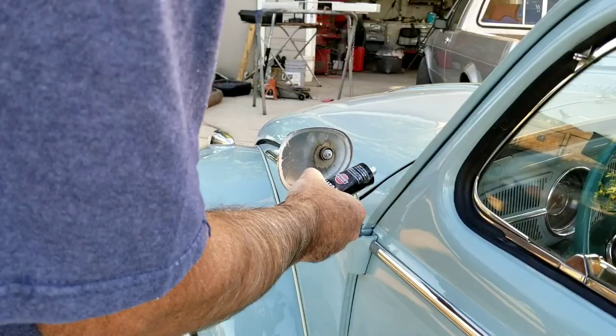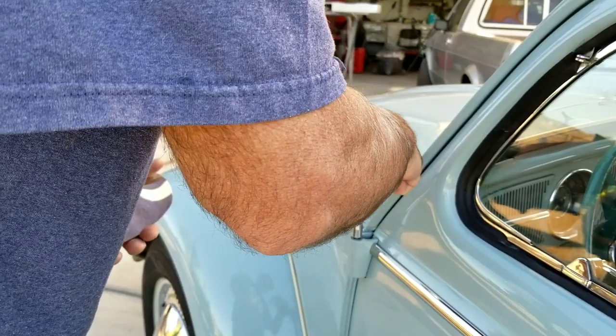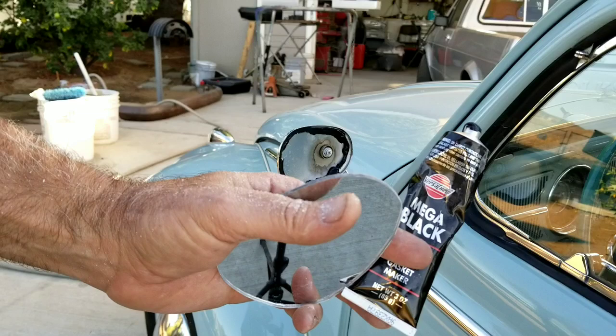Let's put some on here. I'll use this stuff. This stuff will hold anything in place. So this is that Mega Black. I always use this stuff. I use it like crazy. This stuff has super strong adhesion.